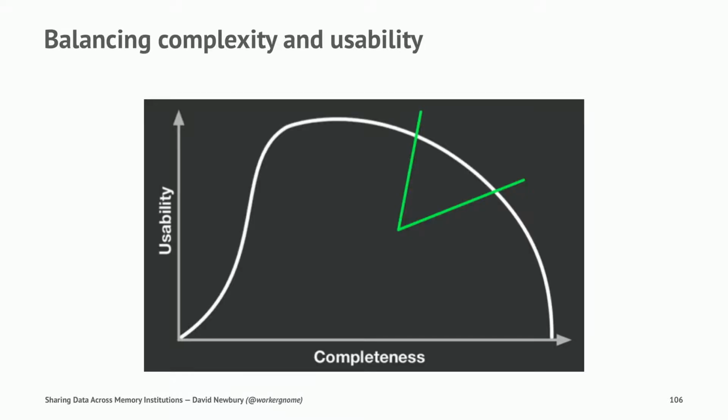And we're trying to balance complexity and usability. My colleague Rob loves this graph, because as you get more and more data in your universe, as you describe stuff more and more completely, if you have no information, it's utterly useless. And as soon as you have that basic tombstone data, it gets more and more useful. But then as you start adding everything that you know, as it gets more and more complicated, as it takes more and more time to understand the data that you have, the usability of it starts to fall off a cliff. Because you're starting to go from representing an abstraction of the world to representing everything about that world.